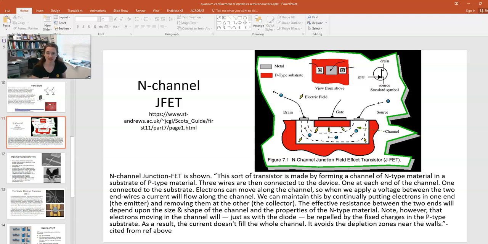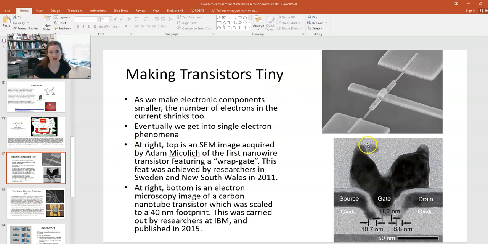And then the gate controls the effective size of your channel that the charge carriers can travel through. That restricts your current or makes your current larger depending on how that voltage is applied to the gate. So that's basically what's going on, and you can see our lecture on transistors semiconductor devices to get more information about macro scale transistors. But if you want to talk about making transistors tiny, stick with us here.